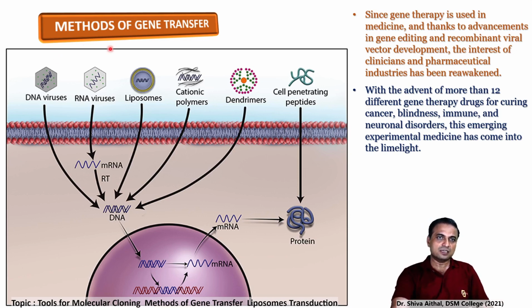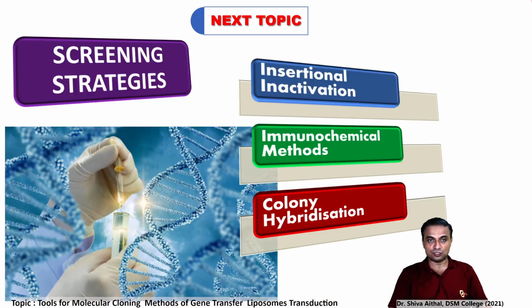As you can see here, the methods of gene transfer employed can be DNA viruses, RNA viruses, liposomes, cationic polymers, dendrimers, cell penetrating peptides, etc. So the whole idea is to transfer your gene of interest into a cell and allow it to interact with the host cell and achieve the desired effects. So this is one of the most popular methods and has a huge range of applications.